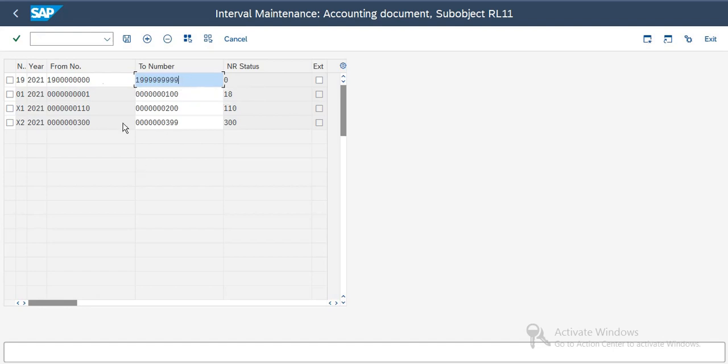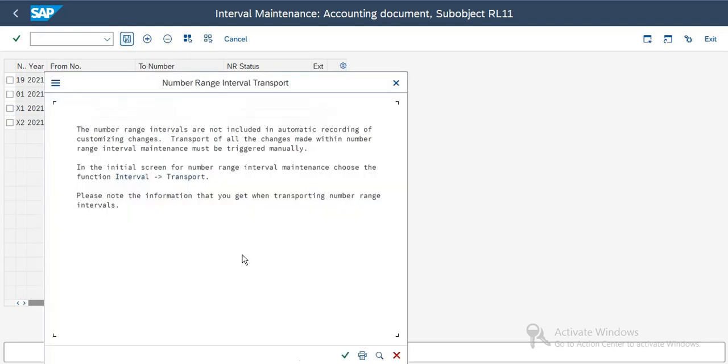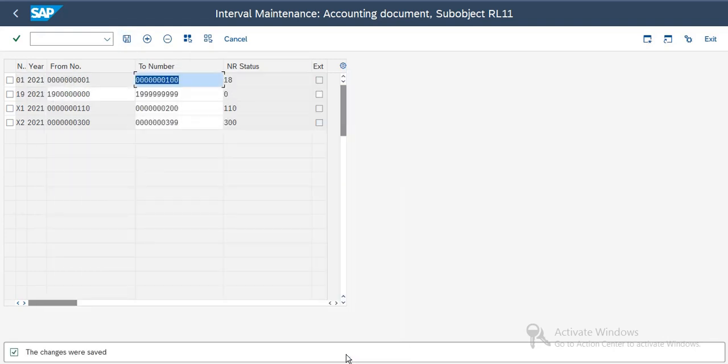That means all the 19 series will be for invoices. Just save this. So now this is the number range we have created, an internal number range. Now save this and go back.